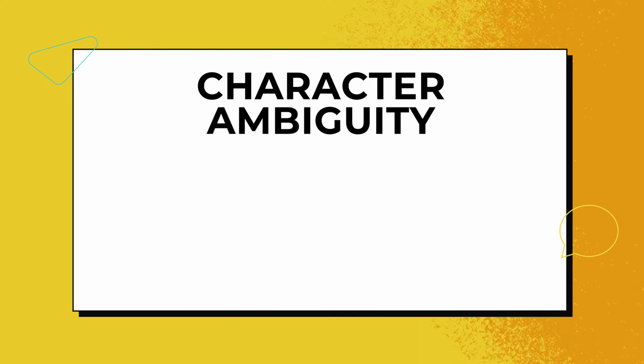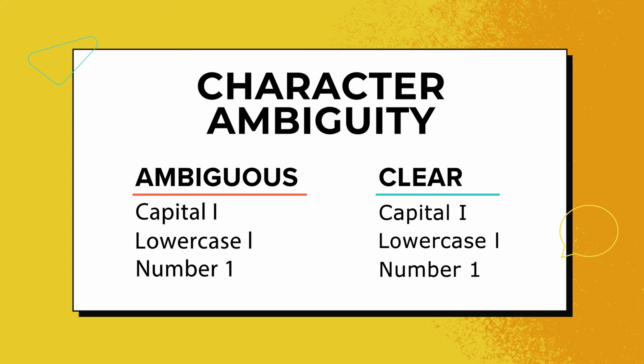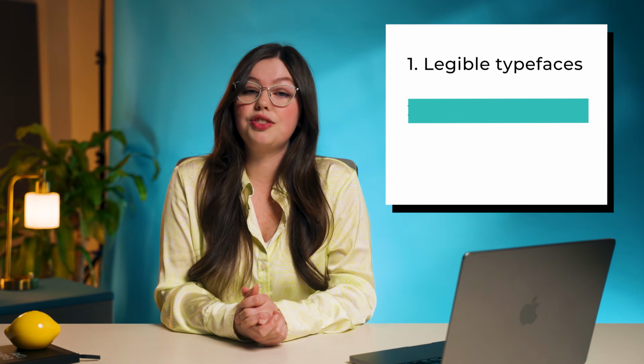For example, in some typefaces, the capital I, lowercase l, and number 1 are indistinguishable, which can be a challenge for readability. When choosing font weights, avoid ultra-thin or ultra-light weights, especially at small sizes. They become hard to read pretty quickly. Second, make sure the text size is readable.